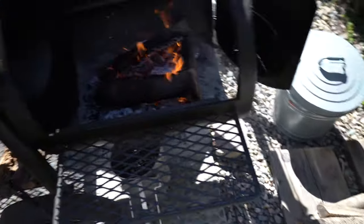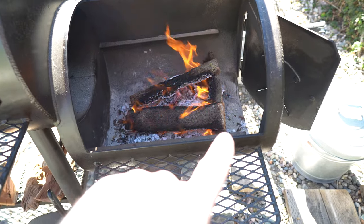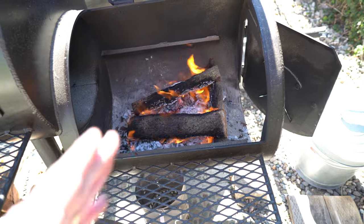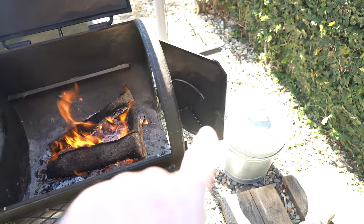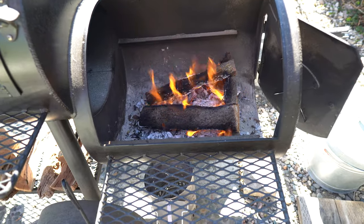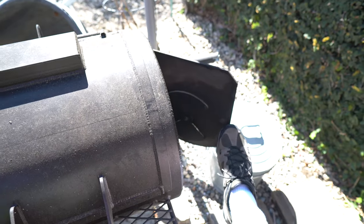There's my pecan — let me show you kind of how I'm doing that here. It is getting hot. Got the coals down there and I just kind of did a little bit of a triangle with one piece over there, and so far it's doing pretty good. I can't really do a perfect square stack like I do with some of these other hickory chunks I have here. So what I'm going to do with this is just kind of make a triangle. I usually on the Wichita keep the door wide open — I like to think this vent is useless. I think it's burning really good, so I'm going to drop the door and maybe kick that door open just a little bit more to try to get these temperatures raised up.